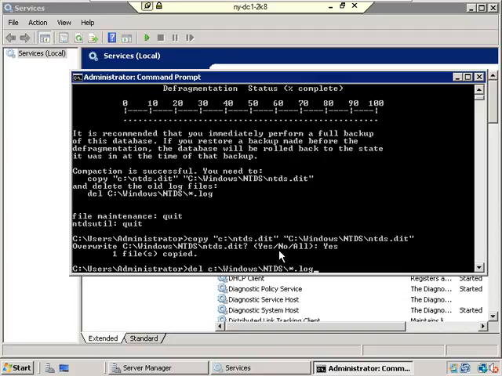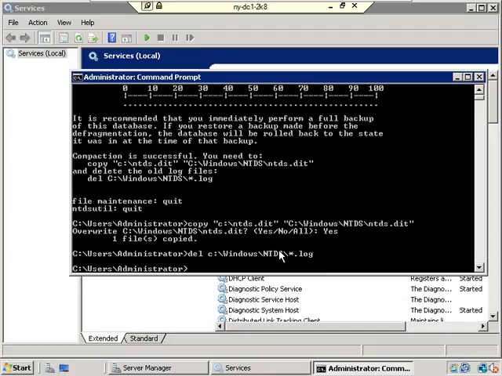The transaction logs basically keep track of all the stuff that's happened to the database. But when you create a new copy of the database using the compact command, the logs no longer match the database. So we have to delete the old logs so we can make new logs for the new database, okay? So I'm just going to hit the Enter key, and it's going to delete any log files.